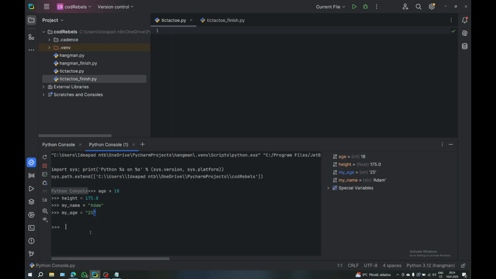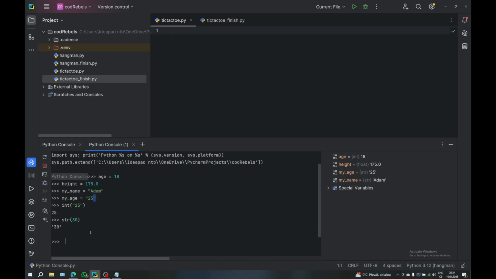There is this function which can create an actual integer out of this number. Conversely, we can also make a string out of a number. So if I do something like this, that becomes a string. So these are two functions which can change the data types.